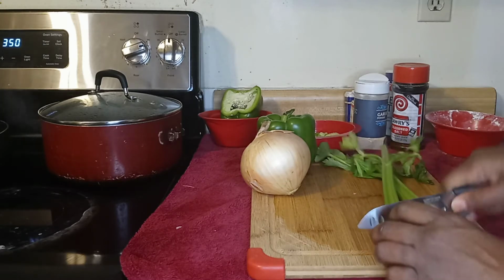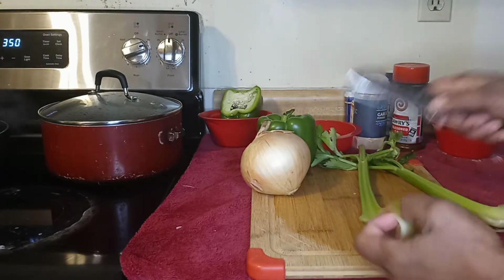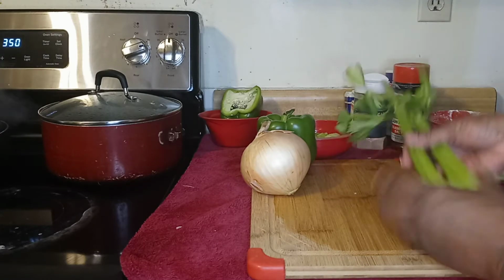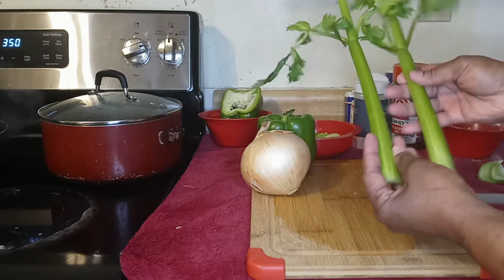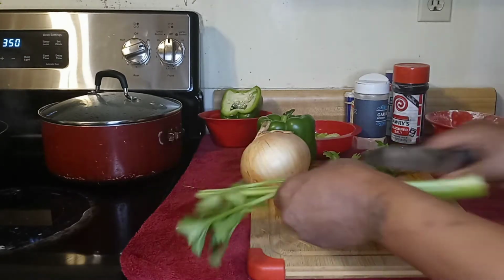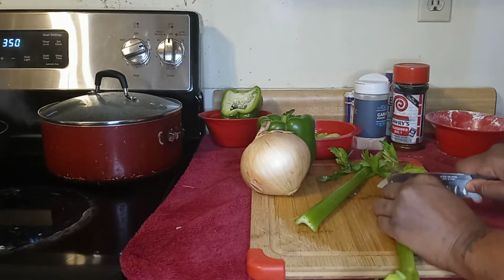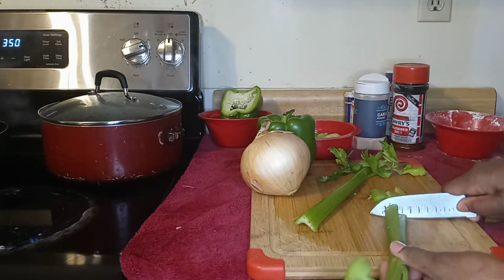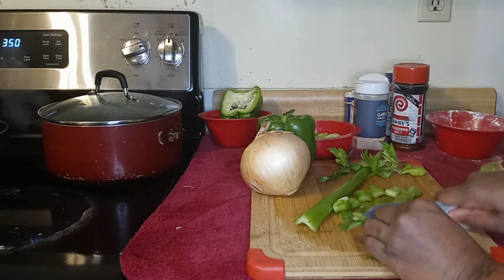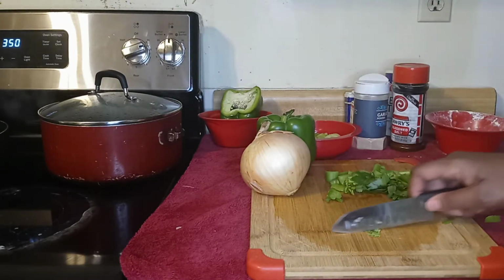large. So what you do with the celery, you're going to cut this bottom part off right here on both. These are the pieces that you're going to throw away. Everything is already washed and clean to speed up the video. What I usually do with my celery, I cut it down the middle first, like this. And from there, I chop. It doesn't have to be very small pieces, because you would notice that all your vegetables are going to melt down very small. I do use all of it other than the little small piece that I didn't chop up right here at the bottom.